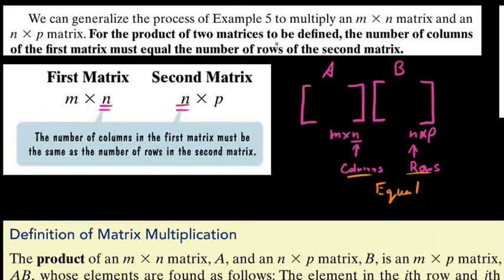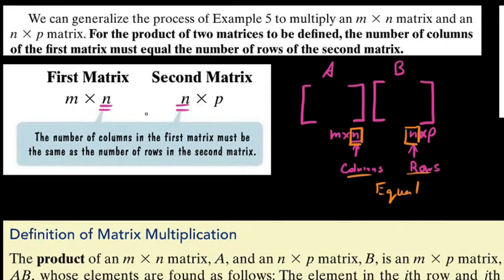So we say that for the product of two matrices to be defined, the number of columns of the first matrix must equal the number of rows of the second matrix. What this implies is, in our last example we had a 2x2 times a 2x2, with two columns in the first matrix and two rows in the second matrix. That guarantees you have just as many things in this row as you have in this column you're about to multiply. We're trying to ensure that everything in this row has something to multiply by everything in this column. The way we generalize this is that the number of columns in the first matrix has to be equal to the number of rows in the second matrix.